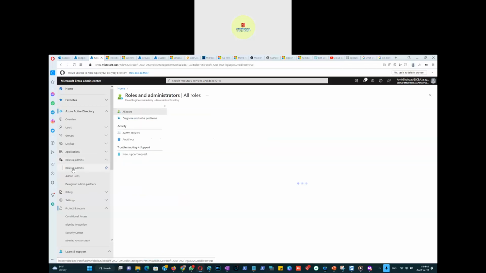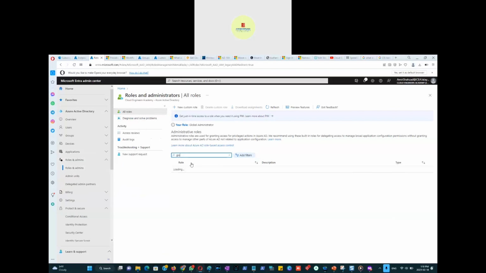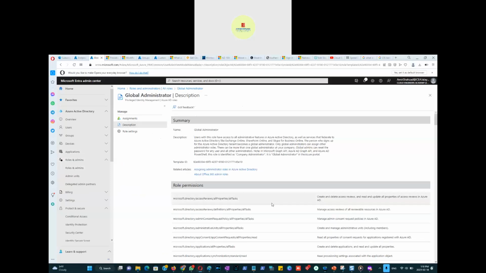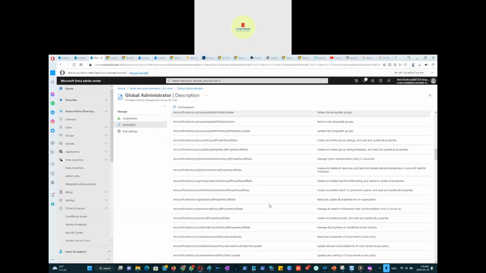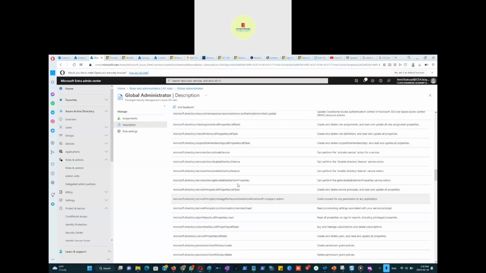So if I go to roles and administrators, then all the roles will appear here. If I go to global and go for global administrator, the description says it has all these permissions to do whatever they want.